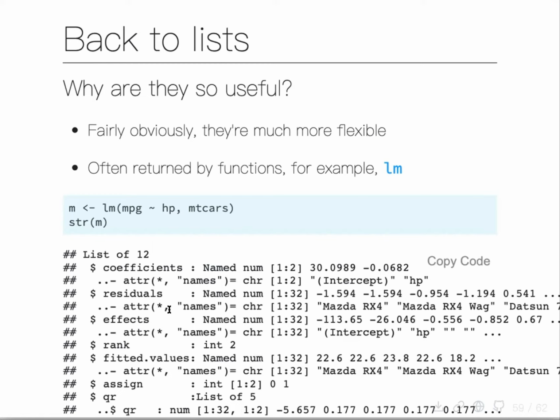So most of you, I think, have worked with linear modeling in R. If we say lm and we have something like this, what's returned is actually a list, right? It's a list of length 12, and it has a bunch of different stuff in it. But when we call summary or we call coef or whatever, anything that we call on M, it's accessing the elements of this list to create that summary, right? So that's what's happening. And this is super common. Almost any sort of model fitting that you're doing, the output is actually going to be a list, okay?